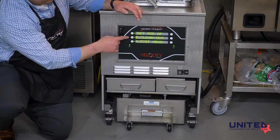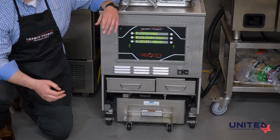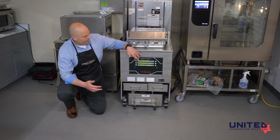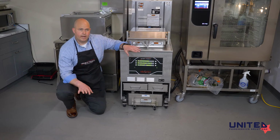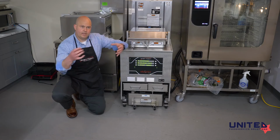The next option down here is clean out mode. We want to clean out the fryer at least monthly. I recommend doing it whenever you change the oil. The oil's already out of the fryer. It's just the easiest time to do it. When we go into clean out mode, we're going to make sure all the oil's out of the fryer. It's going to ask us if we want to purge the lines to get any oil out of the auto top off system into the drain pan.